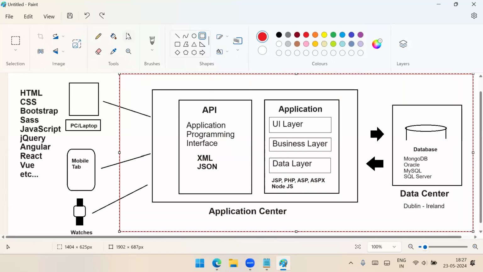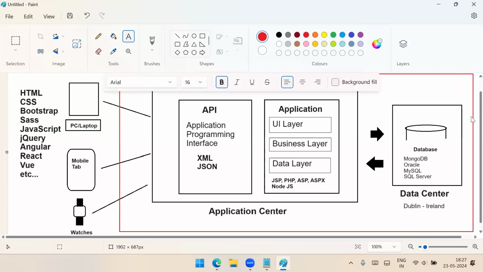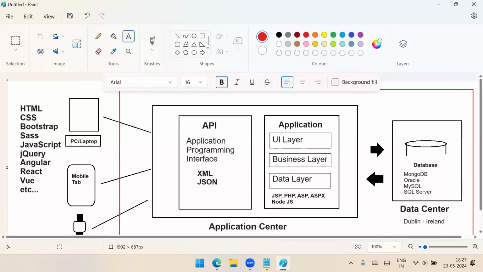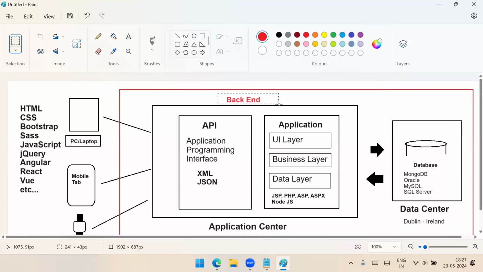And generally, what is this called? This complete area is called the back end. The database, data center, everything is back end.